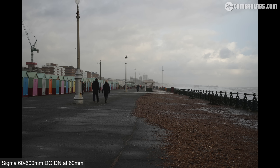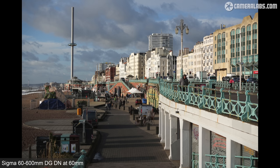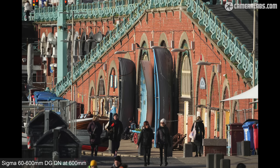Now, the 60-600 isn't the first native full-frame mirrorless lens with a 10x optical range. For example, both Canon and Sony have 24-240 models, but as you'll see in these examples, there's a big difference at both ends of the range. The Sigma may not deliver anything wider than standard coverage at the short end, but by extending all the way to 600mm, it can better reach much smaller or more distant subjects. So while a 24-240 is a great general purpose walk-around range, 60-600 is more suitable for sports and wildlife, and I'll be showing you some action sequences soon.